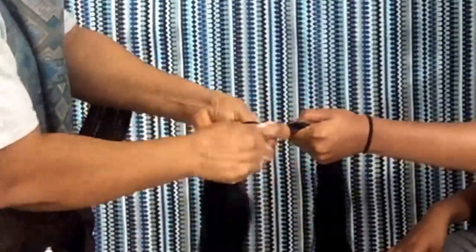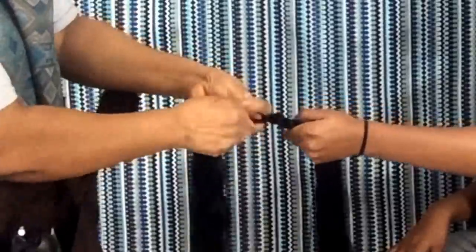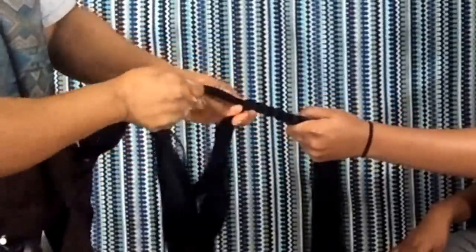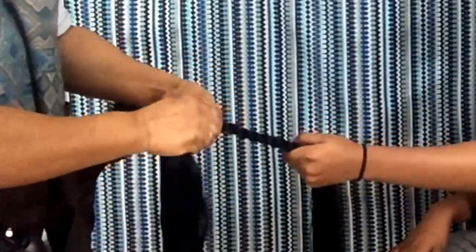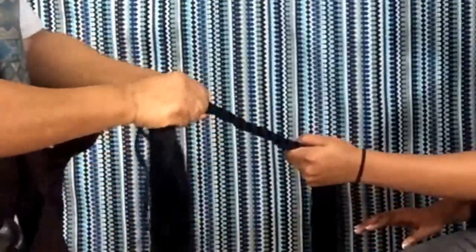And then I twisted it very tight. It has to be very tight. But sometimes you can do a loose twist depending on what the person wants. But what we wanted here, she had more than enough extension for it. So I needed to do it very tight because the tight one lasts longer than the loose one.